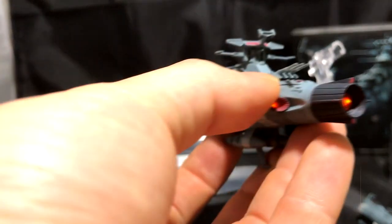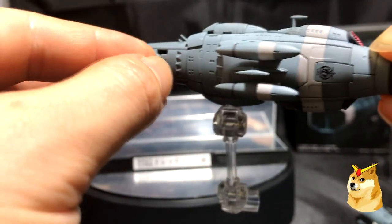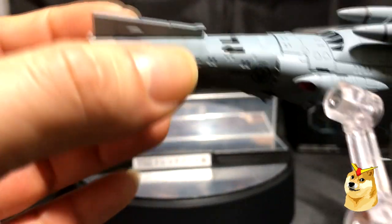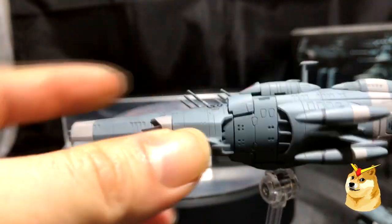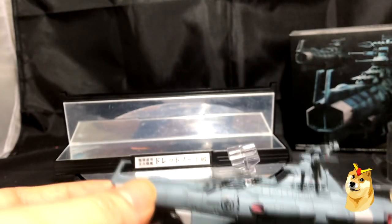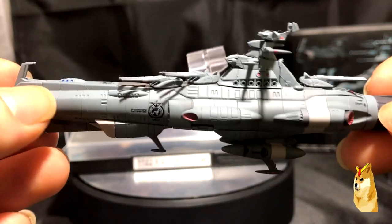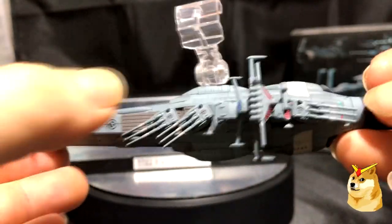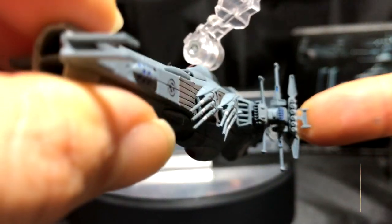I wouldn't count on the battery life lasting over 12 hours — it is a default battery that comes with the product. After turning it off and putting the cover back on, you can also see two more emblems right on the back end of the ship. That is the ship product overview, and again it's exactly the same with the other model — even the top of the ship where the helm is at is in different colors. It's pretty awesome, a highly detailed model.